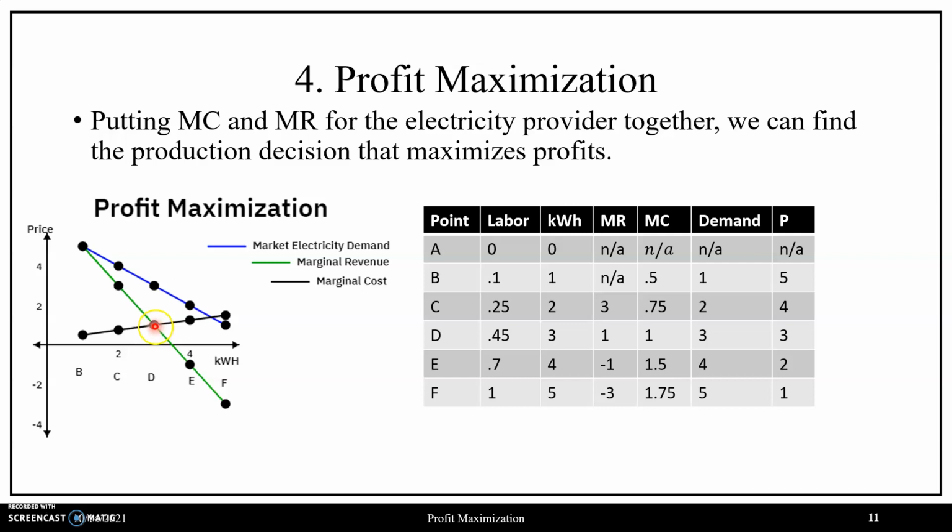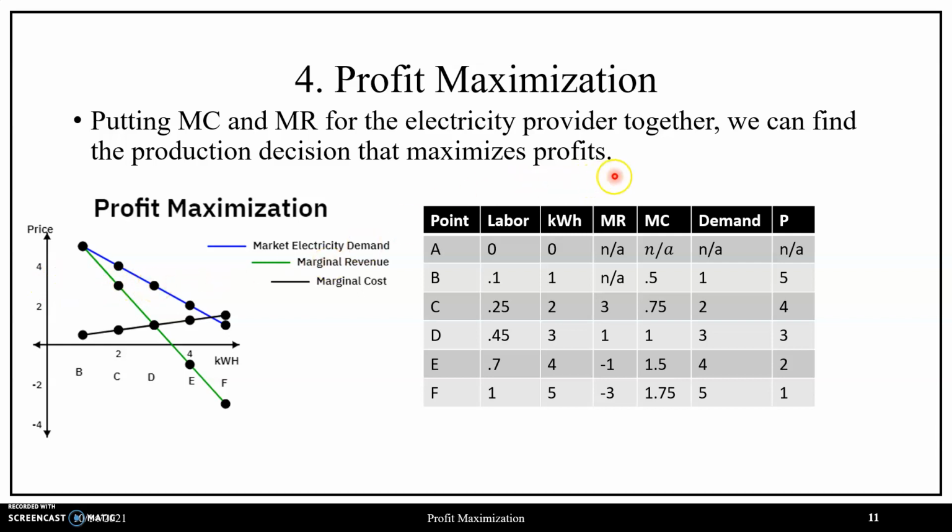Therefore, marginal cost equal to marginal revenue is where we would like to produce, given that we have no further incentive to produce and no further incentive to cut back in terms of our production. So with our output level determined at point D, corresponding to 3 units of output, since the monopolist has control over the price of their good or service, that is, they are a price maker, and they use the market demand curve in terms of their pricing decision, we use this output level to move up to point D on the market demand curve and see what households are willing and able to pay at that quantity level, where in this case this corresponds to a price point of 3.